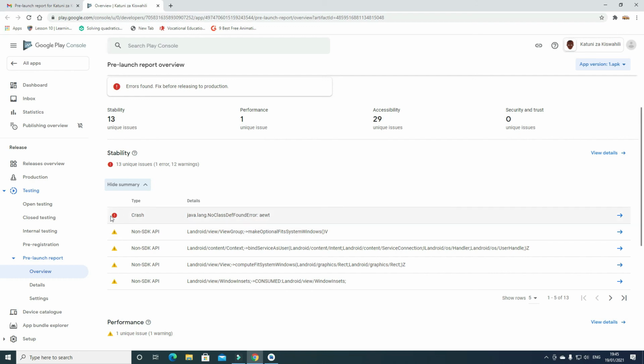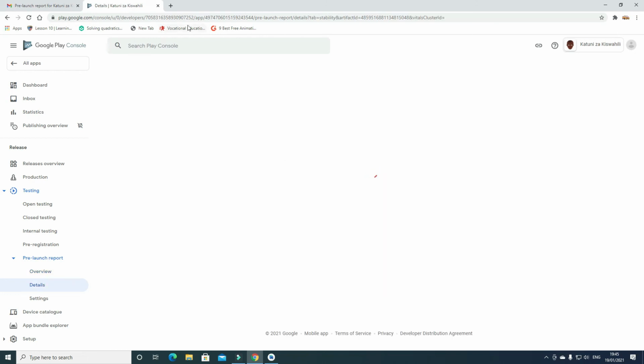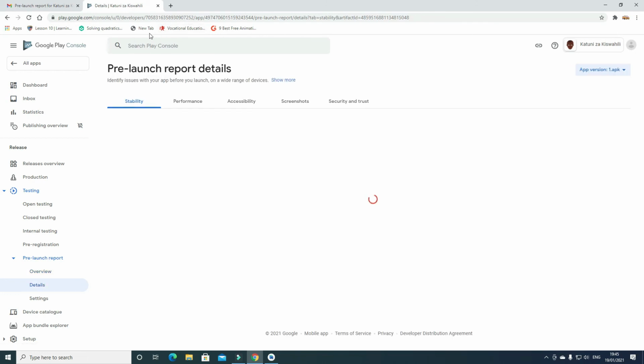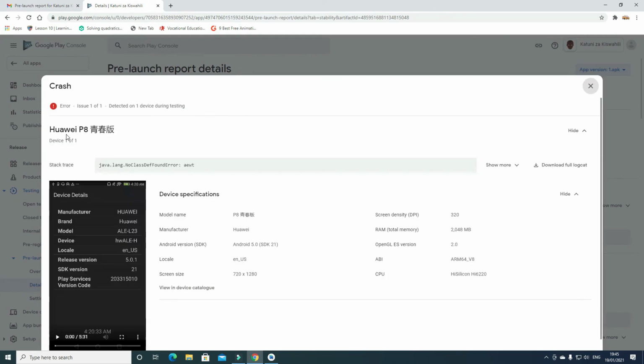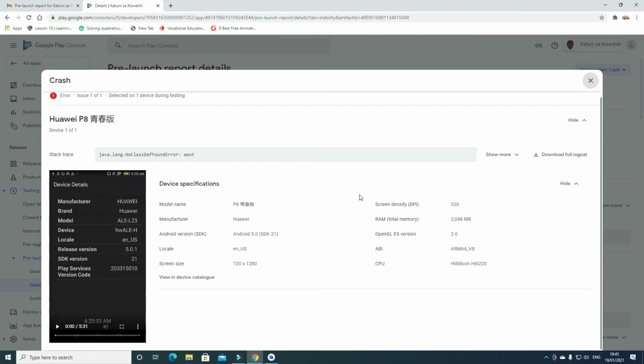This is not to say that my app will not be published on Google Play. It will be published because this is a known error. So if I click on the error here, this symbol, you see, Huawei, I don't know how you pronounce it, Huawei P8, there is an issue with this device.